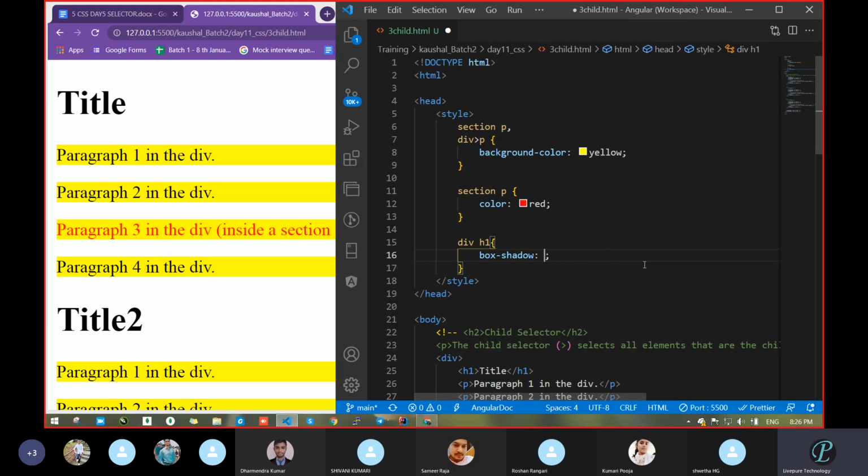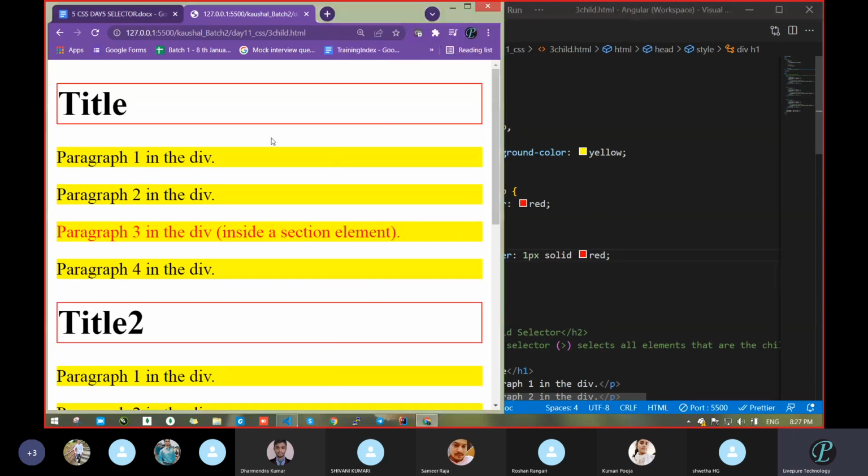Let it be, just go with border: border 1 pixel solid black. Remove this black, solid red. Save. Now see what we got.